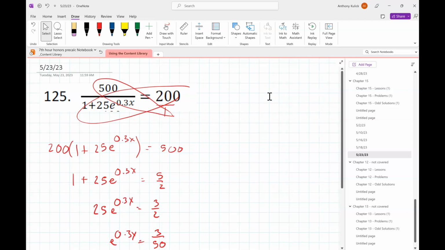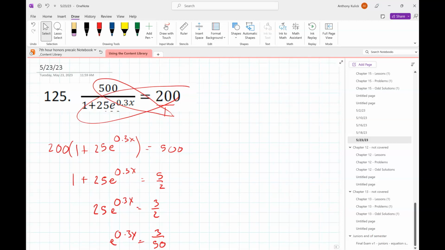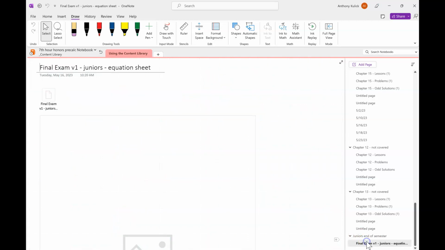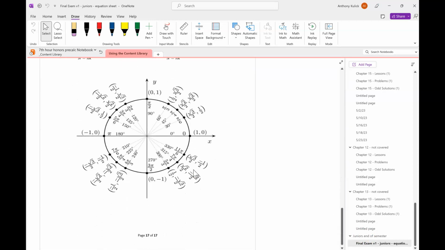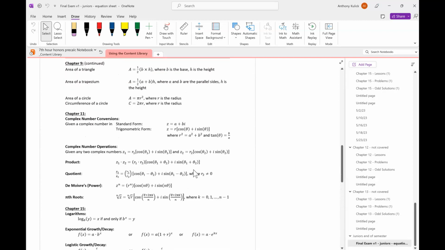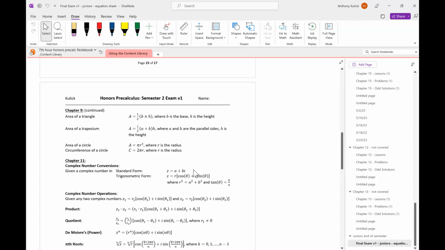Tompkins. Are we going to be given the rules for logarithms on the final exam? So the final exam, if you look on the content library under the junior section, what I give you for the final exam, equation-wise, is right here. So if it's not on this list and you want it, it should go on your note sheet. It's a whole sheet, and it isn't a card. It's a full-size sheet of paper, front and back. You have at it. What do we have for the midterm? I think I gave you a half sheet, front and back. There's more stuff that's separate, disparate, I think, this semester than last semester. Last semester, everything was kind of very overlapping.